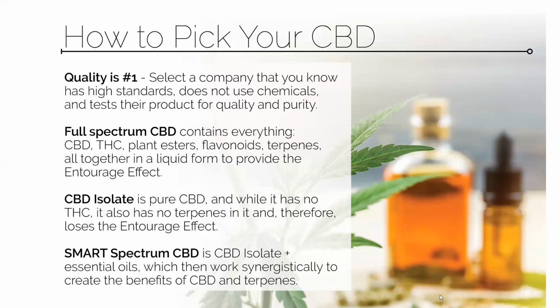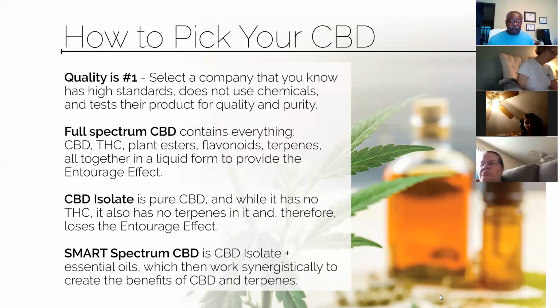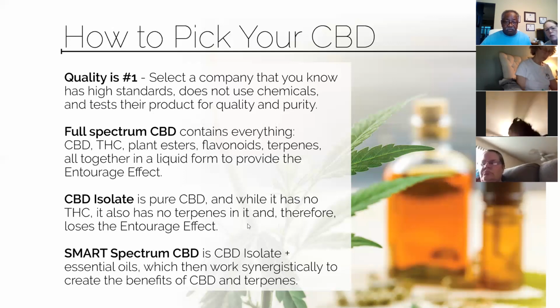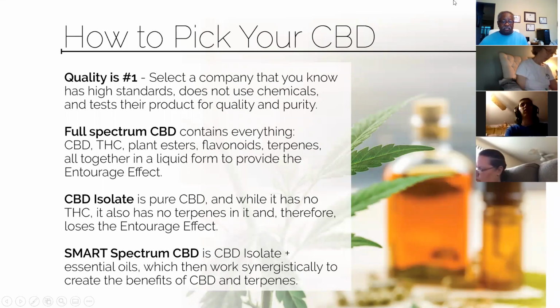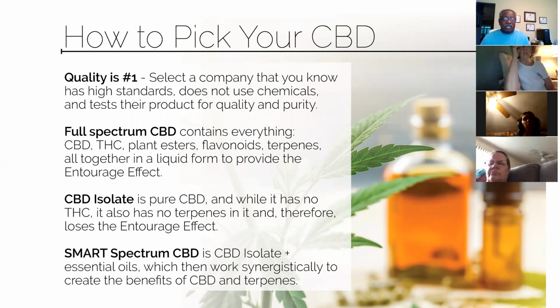You also have what's called CBD isolate. It's pure CBD, and while it has no THC in it, it also does not have any terpenes in it, and therefore it loses that enhancing capability to help the cannabinoid system of the body. We have some more folks joining us. That was the CBD isolate. It's singularly using the properties of CBD, cannabidiol, but it doesn't have anything else to enhance the efficacy of that in and of itself.